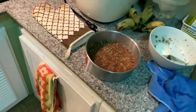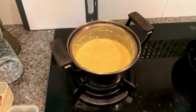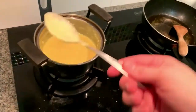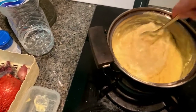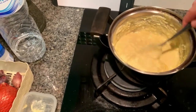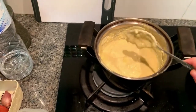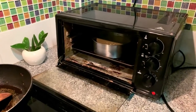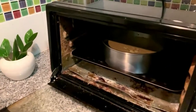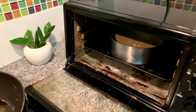So what we're gonna do is pour in, I'm gonna mix this up a little bit more just to make sure that, see, it's quite lumpy, and that's just gonna be the case because I don't have a proper mixer. It's going in the oven, just put it in. Now, one piece of advice that I like to do is to put some water in the pan.